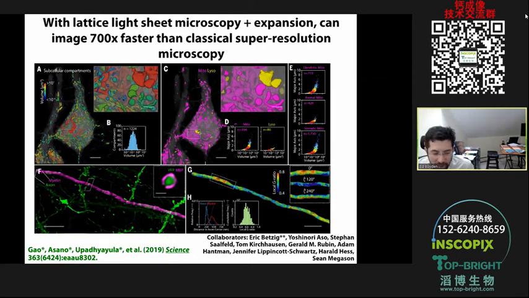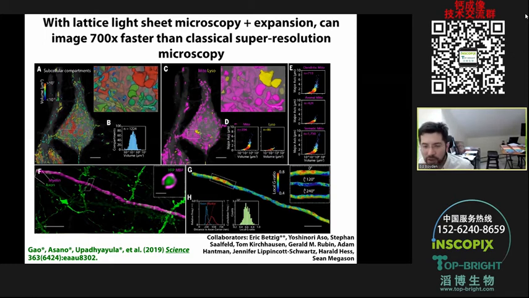And so this is work that Ruixuan Gao, Shoh Asano, and Gokul Upadhyayula spearheaded, working with many great collaborators shown in the lower right-hand corner. As you can see in these pictures, we can label mitochondria and lysosomes with antibodies against proteins found within them. That's shown in the upper right in panel C. In the bottom panels, F, G, and H, we are antibody staining against myelin, using an antibody against myelin basic protein.